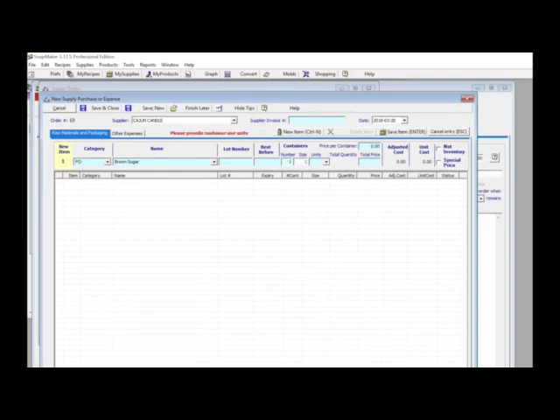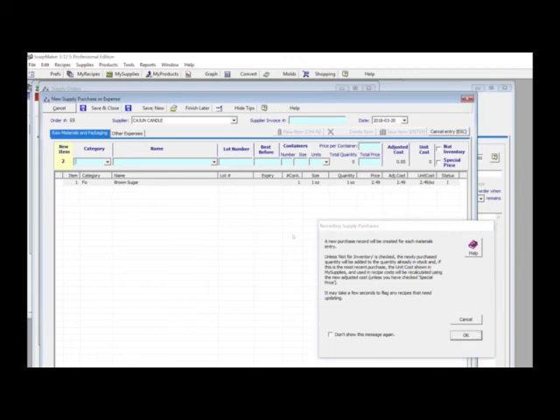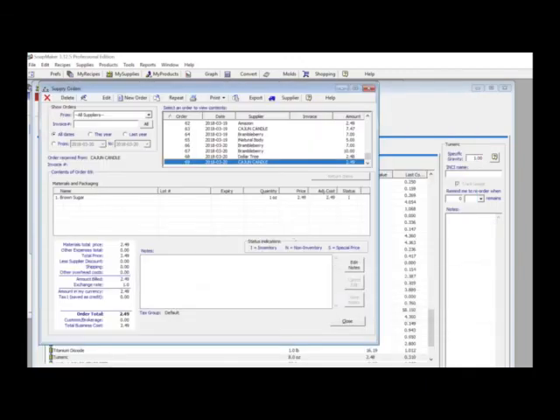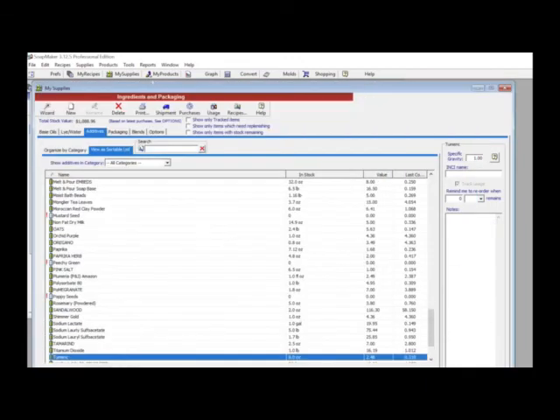That is 1 ounce in size, and these were $2.49. And I'll save and enter and save and close. And then I will close out that and also close out my supplies because I'm done with it.